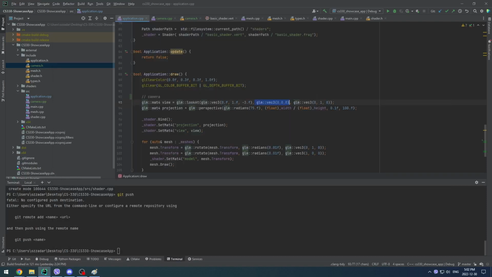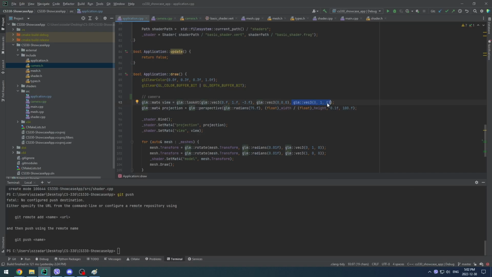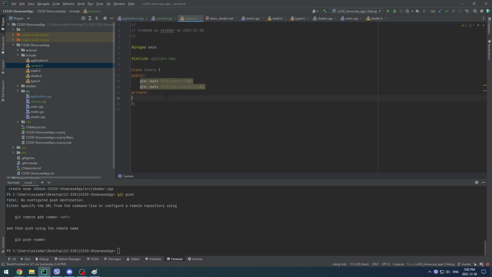And then this final one is the up direction, which we're going to use the same thing that we had before, where the up direction is positive on the y-axis. So we're going to take these three variables and create them in our camera class.